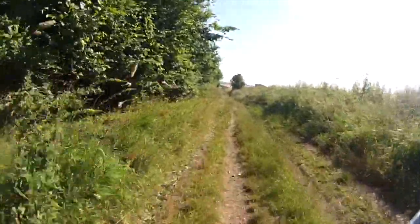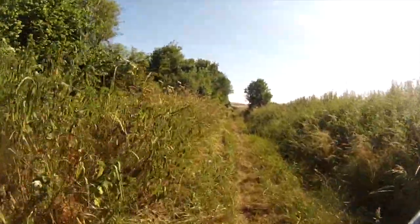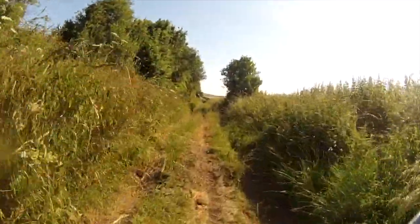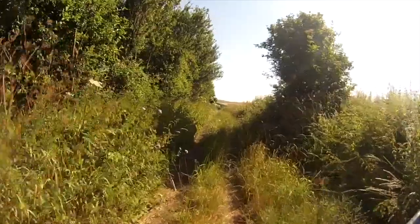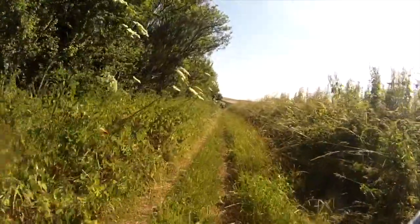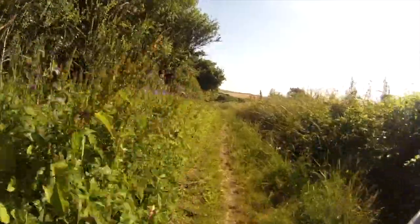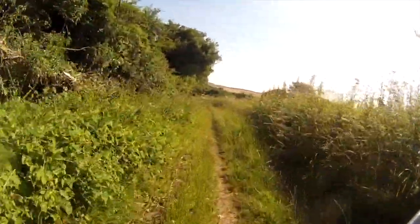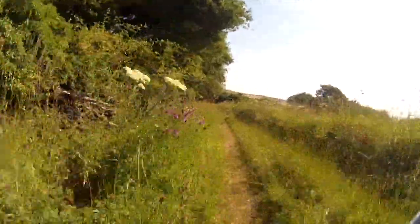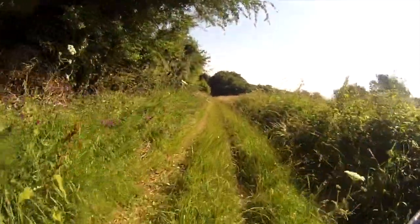Yeah, so more of the long grass stuff. So again, back onto the very cautious, hyper cautious mode. So what you can't see is that my front tyre is just hitting a mini rut wall, and it's sort of flinging me left and right. So it knocks your balance off really quite easily. And then the rear tyre, sometimes it'll want to follow the rut, and other times it won't. So you may pick up occasionally that the camera seems to be pointing towards the side, the verge as it were, but the bike is still going in another direction. And that's because the rear tyre is stuck in a rut, and it just won't come out.